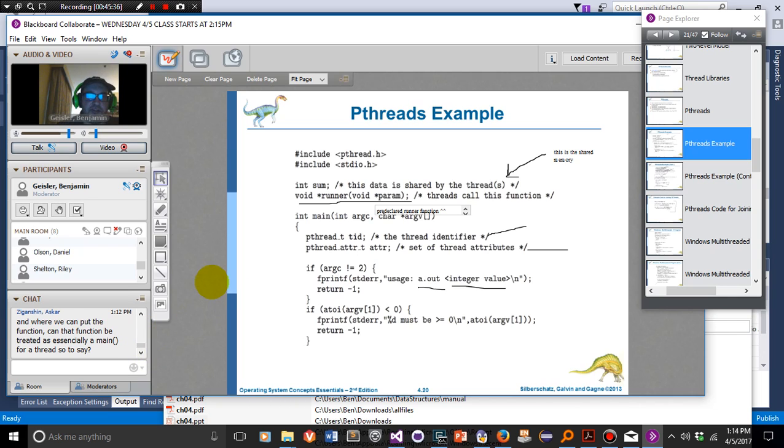I have had some thread creation examples I've given before that should be in D2L as well, earlier on, like several weeks ago. If you want to take a look at some of those, I can't remember if it was the week 3, week 4, or week 5 examples, but I think one has some.